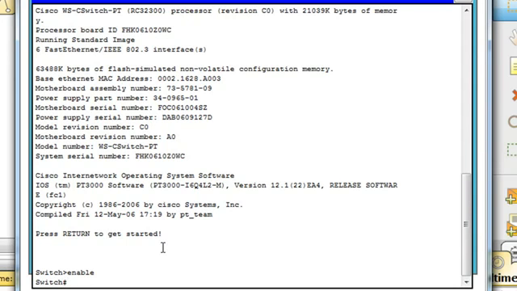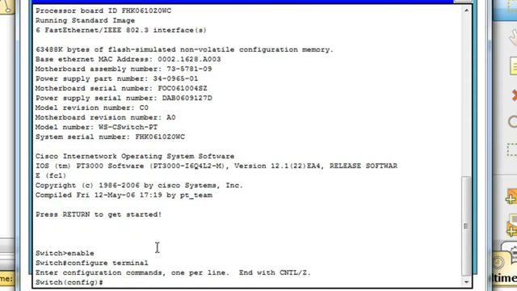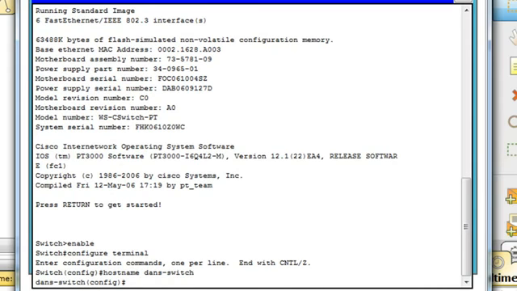And if I want to configure the switch, I'll say configure terminal, hit enter, and now I'm in global config mode. And now I can change the host name, and I'll say Dan's dash switch, and now the name changed from switch to Dan switch. Alright.